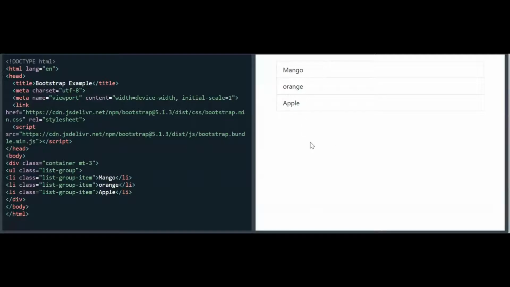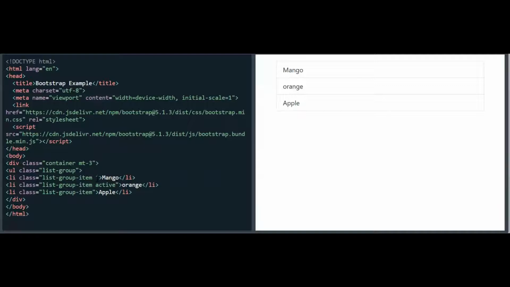Now let me give some more classes, which are the active class and the disabled class. If you want to make a particular item in the list group active, let me make this orange item active. I am giving the active class inside the class attribute.